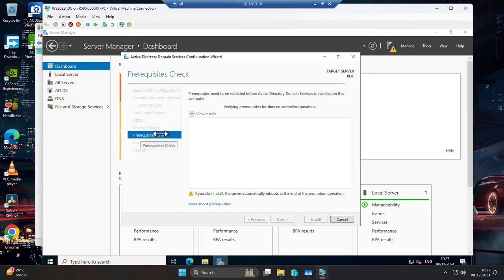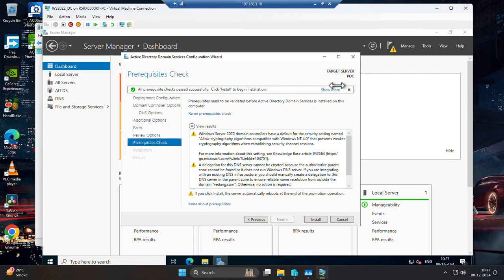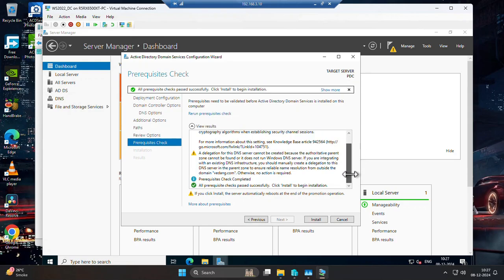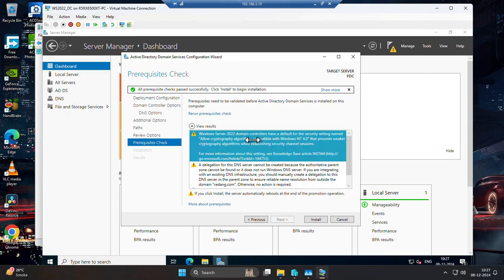Now it will be doing a prerequisite check. It will be doing some additional components which are required during the installation process. So these warnings will be visible, like Windows Server 2022 domain controllers have a default security setting named Allow cryptographic algorithms compatible with NT 4.0, that prevents weaker cryptographic algorithms when establishing security channel sessions.